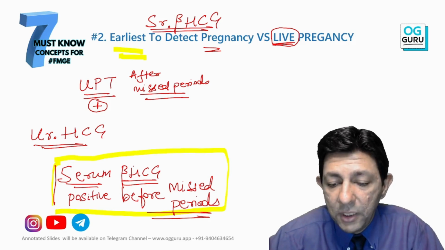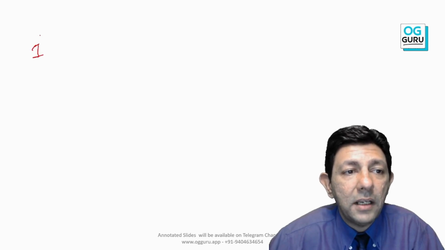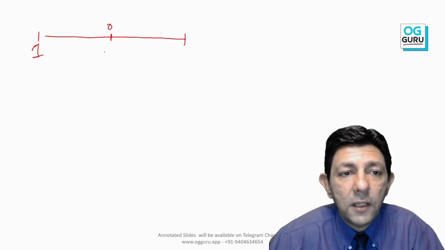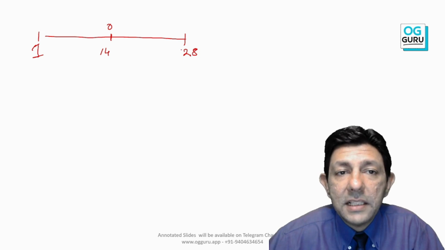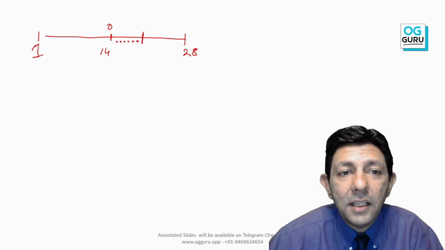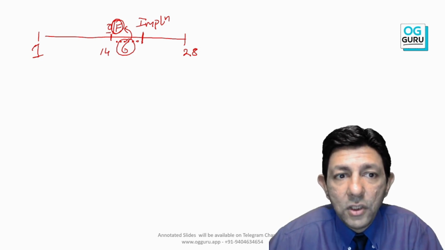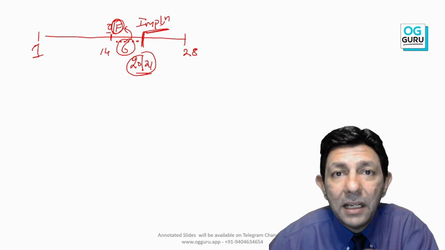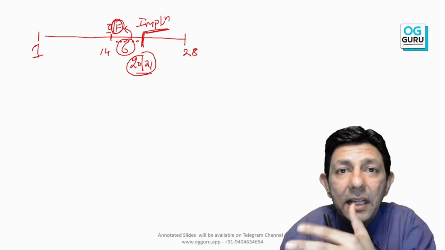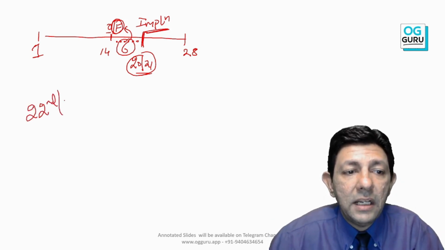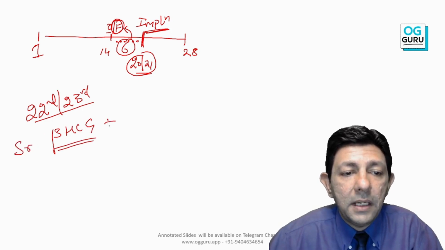Now how early? Please pay attention, just for your reference. This is the day of ovulation, generally the 14th day of a 28-day cycle, and all of us should know when implantation takes place. Sir, implantation takes place 6 days following fertilization. F is for fertilization, O is ovulation. Around ovulation there will be fertilization, and 6 days after fertilization, that means roughly day 20 to day 21 of the cycle, is the implantation. And today the technology has become so advanced that if there is implantation on the 21st day, as early as the 22nd or 23rd day we can detect beta HCG in the blood.